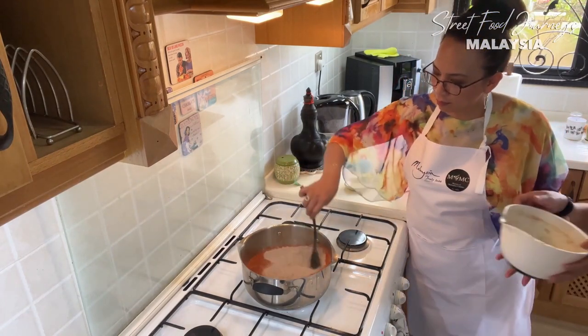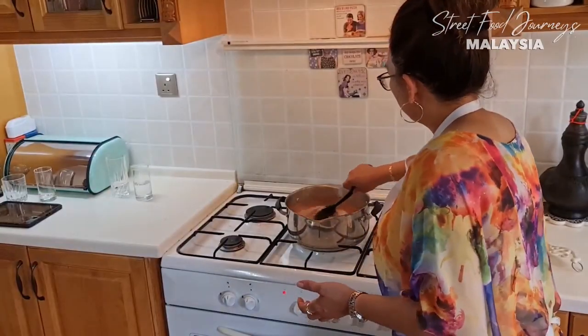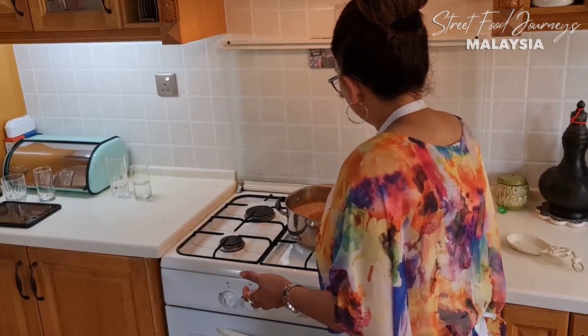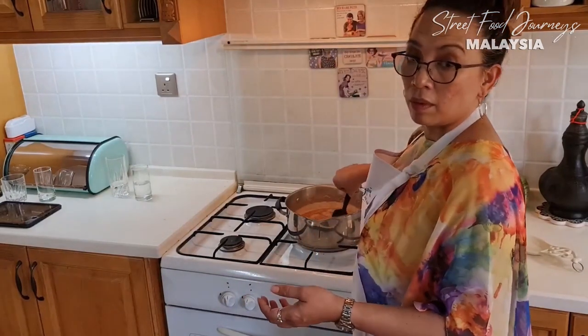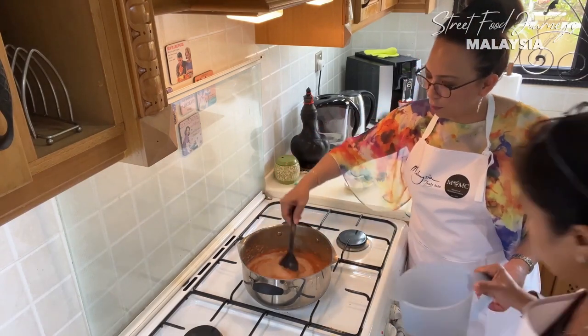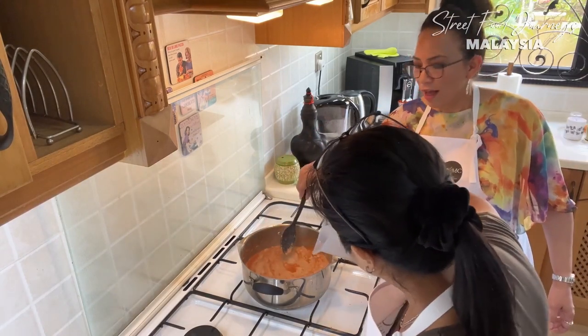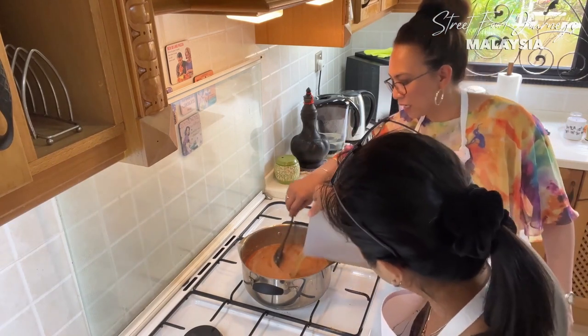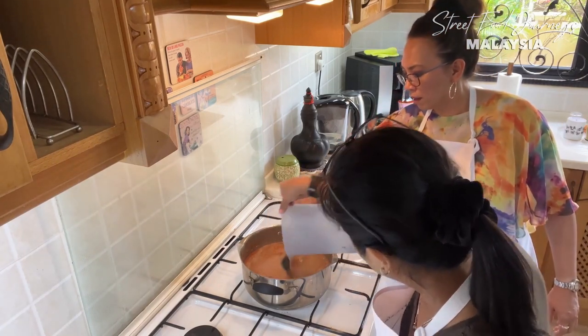Then put water. We have to put the water in. I have the leftover. You don't throw away the water from the boiled fish. To keep it. Oh, this is a recipe. Okay, let's see what it is. Yeah, the broth.